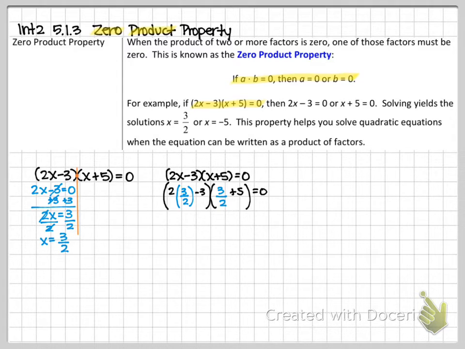Okay, if we take a look at this, I can look at both parentheses, but it doesn't matter which one gives me a 0. It's just that I need a 0. So I'm going to take a look inside the first set of parentheses where I actually got this 0 to show up.